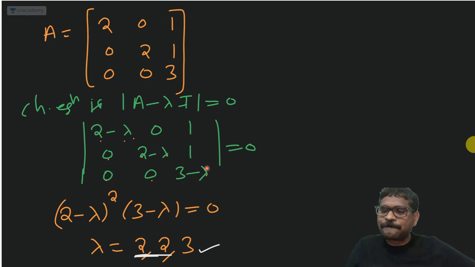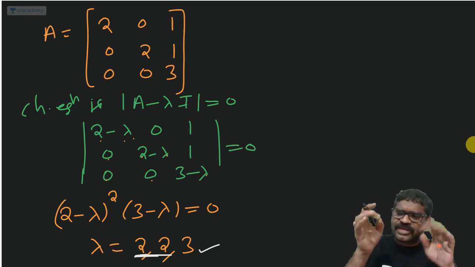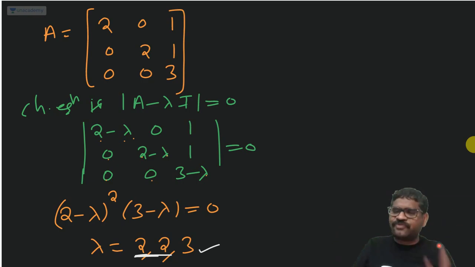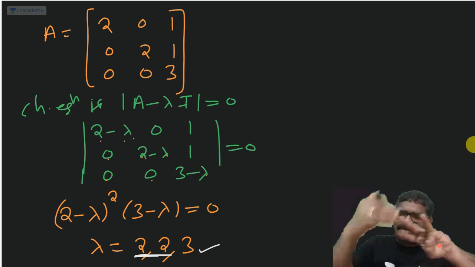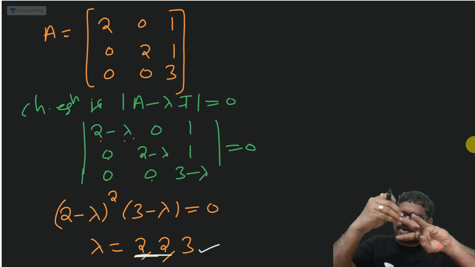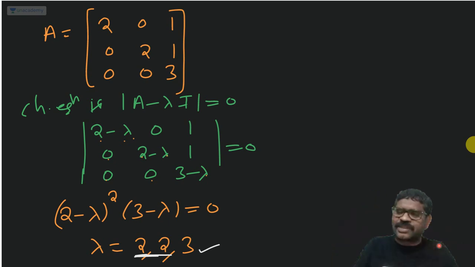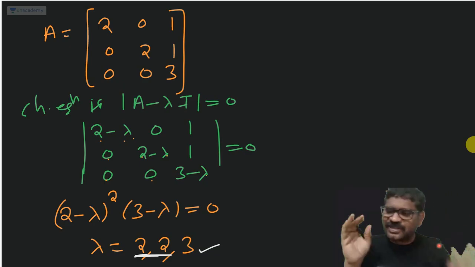Catch my point? One student is posting one comment continuously; I have to answer for that. If all eigenvalues are distinct, can we use this trick? Yes. The trick is applicable for distinct eigenvalues, so even though all three eigenvalues are distinct, you can apply it. If you have three distinct, you can apply this trick 3 times: for eigenvalue 1, one trick; for the second eigenvalue, once; for the third eigenvalue, you can apply the trick. Understood? Got the idea?